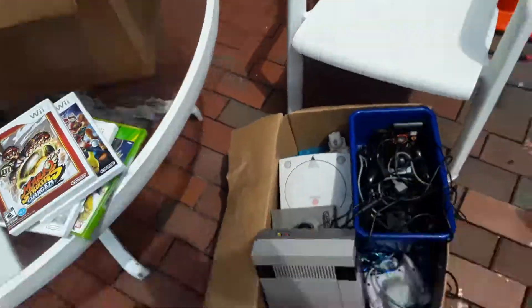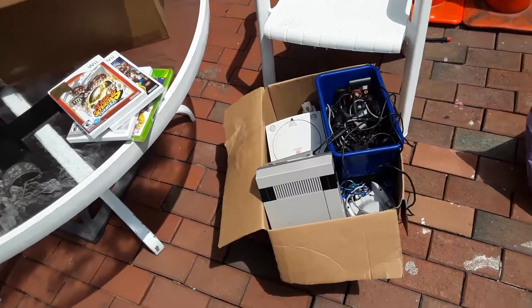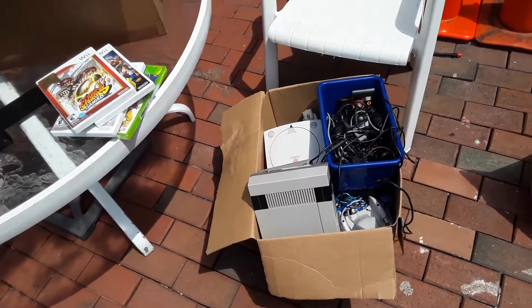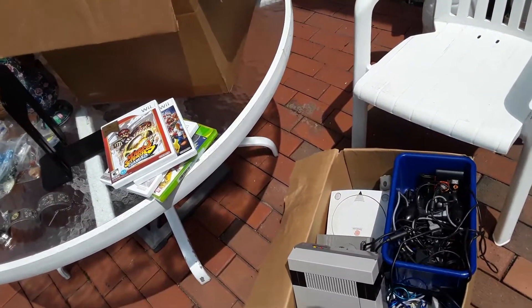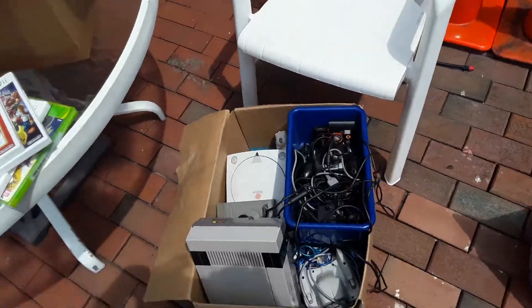She threw this in for free with the $100, which is pretty cool. So let's see what I got for $100. And then I went back and bought another box of stuff for $40. Is it a good deal? I think it is, but I haven't looked yet. I'm building up all this momentum because I'm getting my glasses. I'm just trying to build a little tension here — come on, we want to see what's in the box!